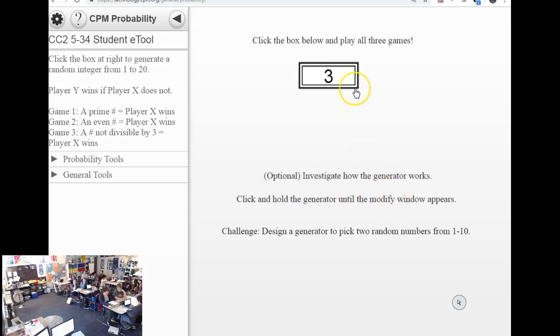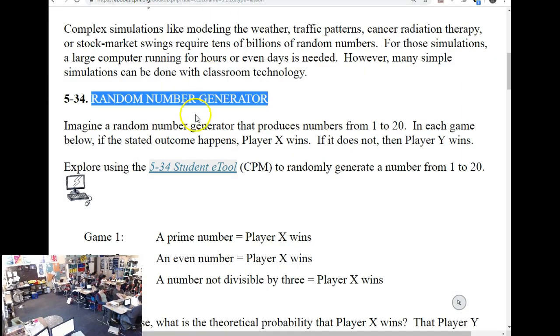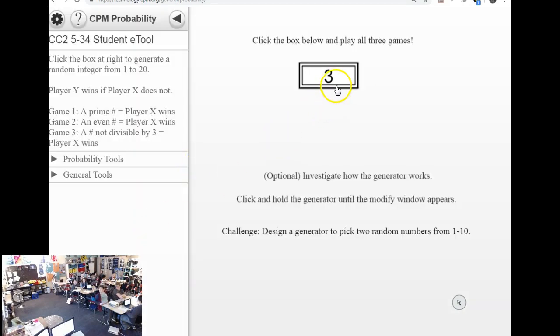To modify the generator, you need to click on this bold dark edge on the outside and hold it until a little thing pops up that will tell you. So you don't want to move it, you just want to hold it. So if I'm moving it, it doesn't give me the... Yeah, and actually it might be because I've loaded this a couple times. So you should have a little window pop up, like a little menu. Except my mouse keeps trying to move it.